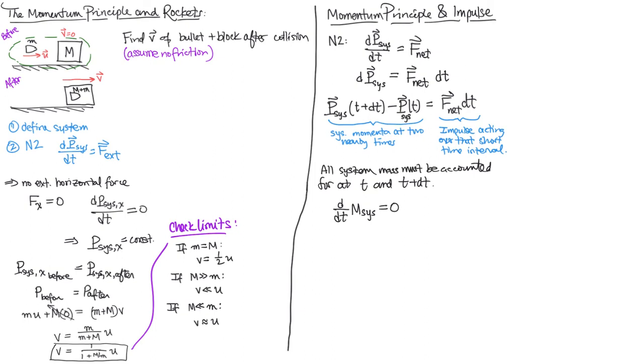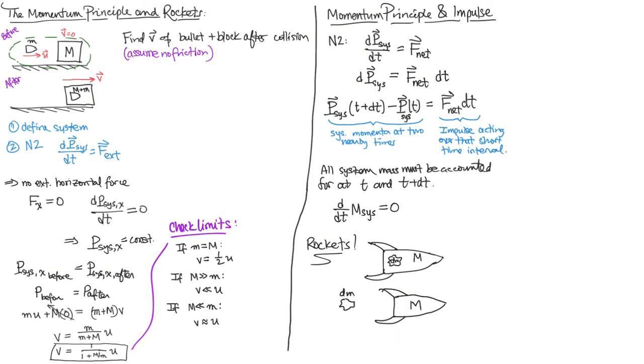Okay? And a great example of this is rockets. In particular, you might have a rocket that contains in it some fuel. So we'll call the rocket mass m, and inside of it, there's a little chunk of fuel, dm. And the rocket is going to expel that fuel. And as a result, the rocket will gain some velocity.